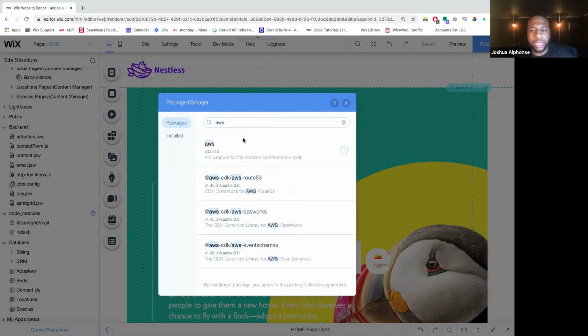But let's take a look at something like AWS real quick. If I go here, I can request something else. And if I want to learn more about how I can use my NPM module, and if I'm having trouble even just integrating it, I can go to see documentation.